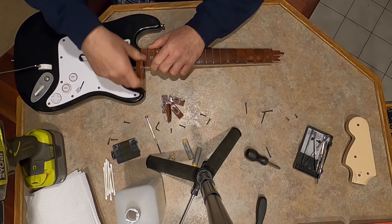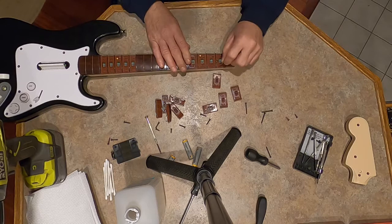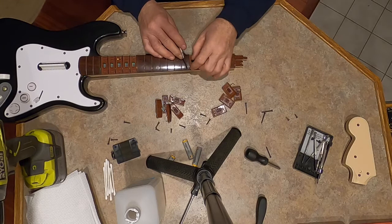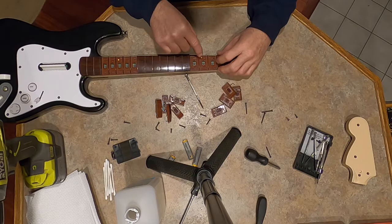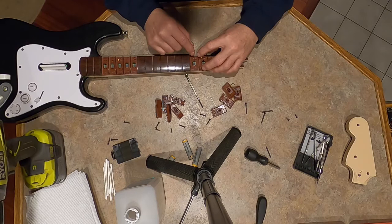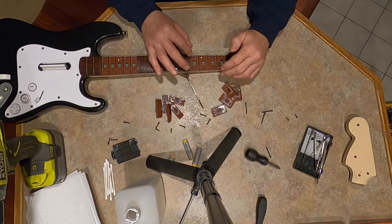Same thing with the forward ones. The reason I'm taking these off is because if you look close, I don't have a zoom, so I can't show you, the tabs have grease in them. I don't know if it's dielectric grease or whatever kind of grease it was, but it's to help this thing be smooth, and it was collecting dust and it got kind of all gummed up.